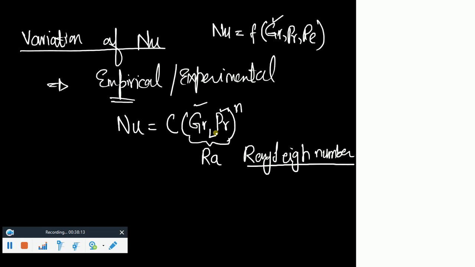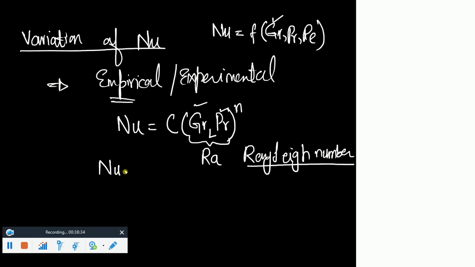L is based upon the whole characteristic length. You remember we talked about the local quantities as well. What is the Reynolds number at this point? Here you are not talking about the local quantities, you are talking about the total quantities, averaged, the complete Grashof number. So this product is known as the Rayleigh number, right?